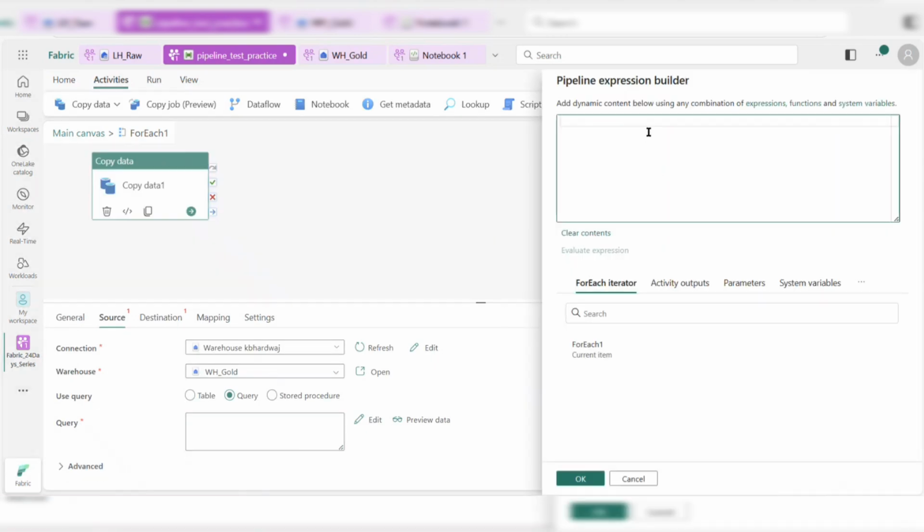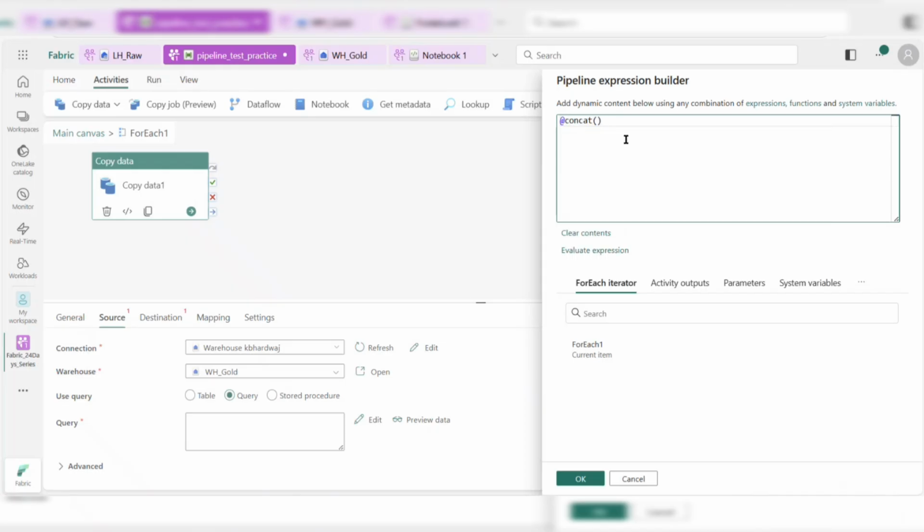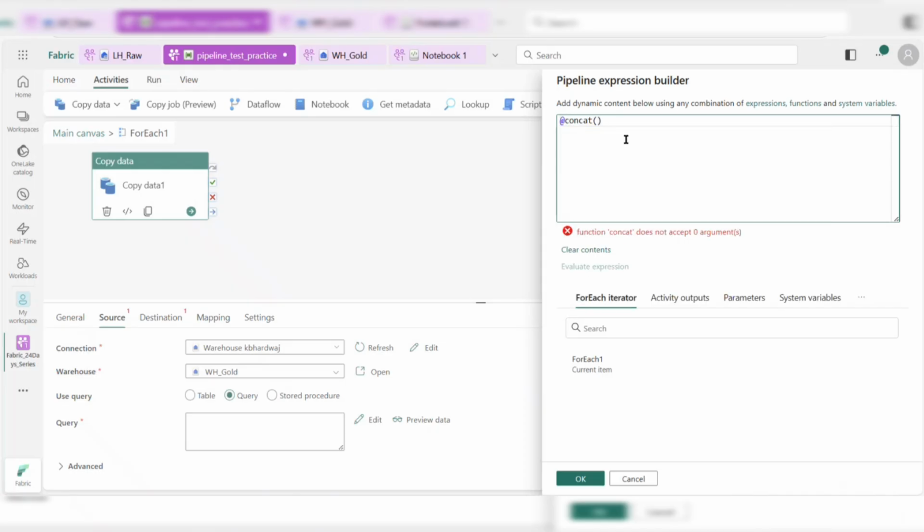Here, what we can do, we can write at the rate concat, and in the concat I have to write the SQL script.